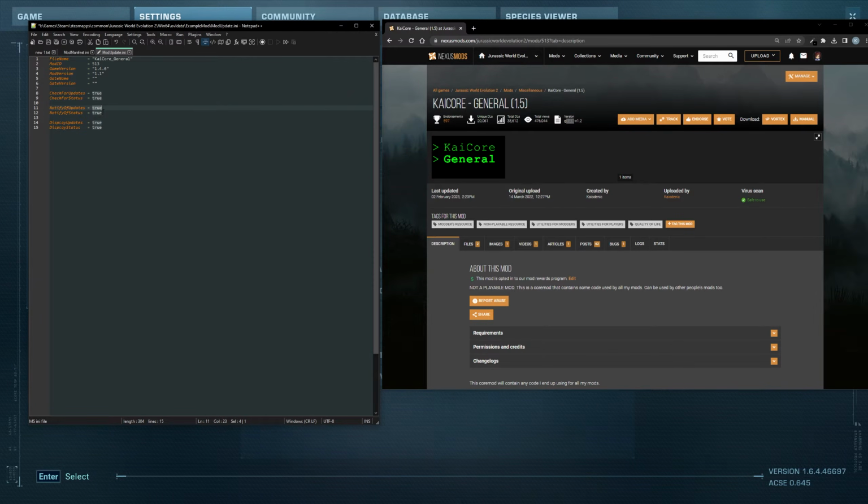Next, notify of updates and notify of status. This refers to the pop-ups you get when you open the game. Again, I would recommend leaving them enabled, just not using them to begin with. This way it won't get in the way of players, but you have the option to use it if you wish to.